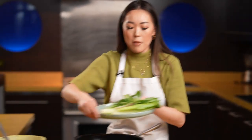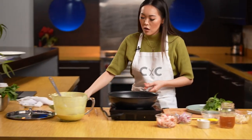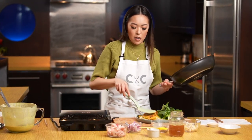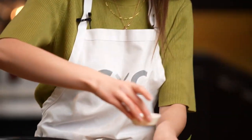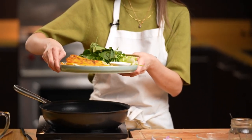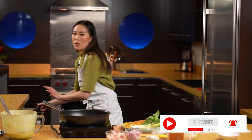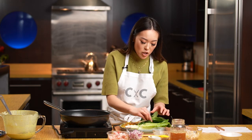Grab your plate — I just have my lettuce, mint, basil, and cilantro in there. Take it off the pan and look at that — lands beautifully right on top like it was made for the plate. Gorgeous. Then you're going to add in your dipping sauce just on the side. Look at that gorgeous plate — that will be ten dollars please. I'm actually going to eat it the OG authentic way.